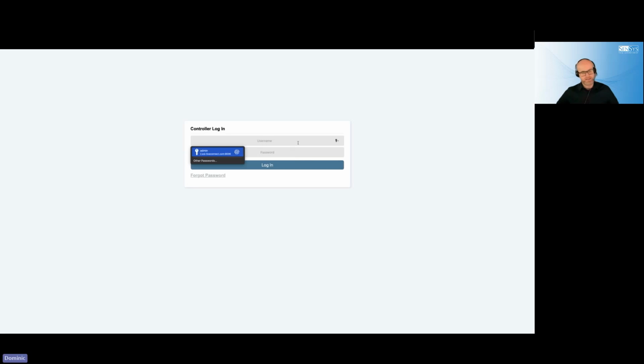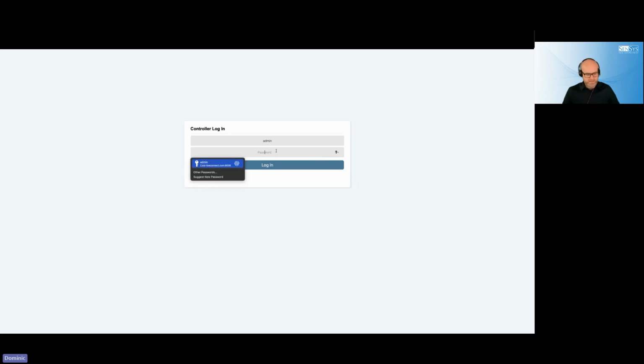And then you would get the same screen as you're used to with your fixed IP. So in here, you would put in your username and password. On the new software version, I don't know if you saw that, but you get the forgot password button. This is a new feature.